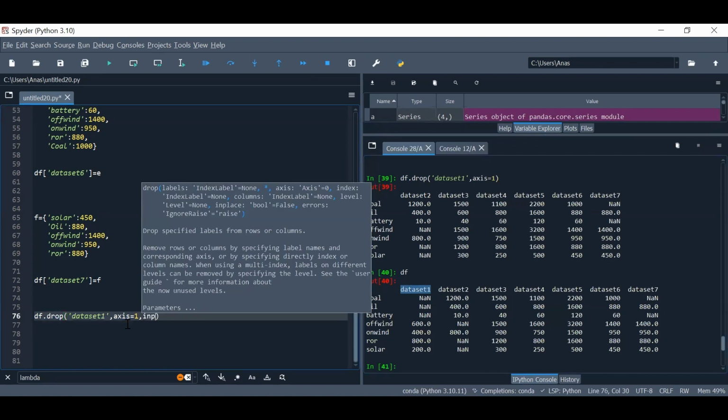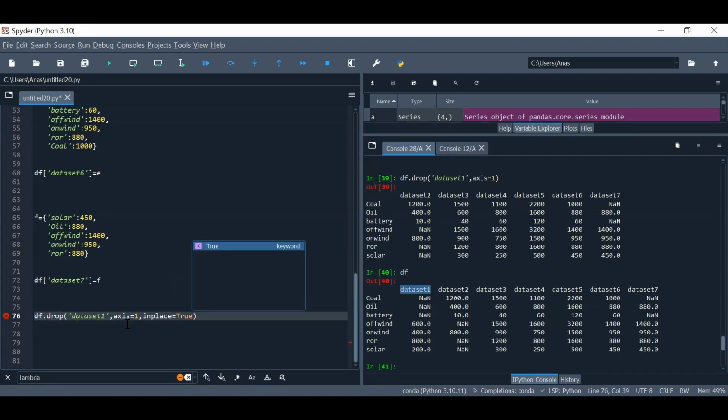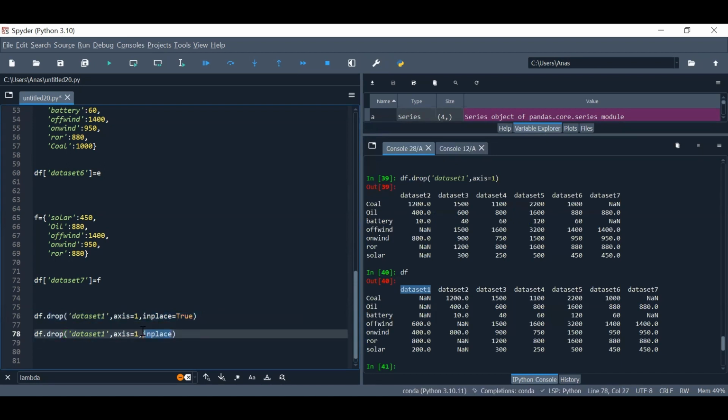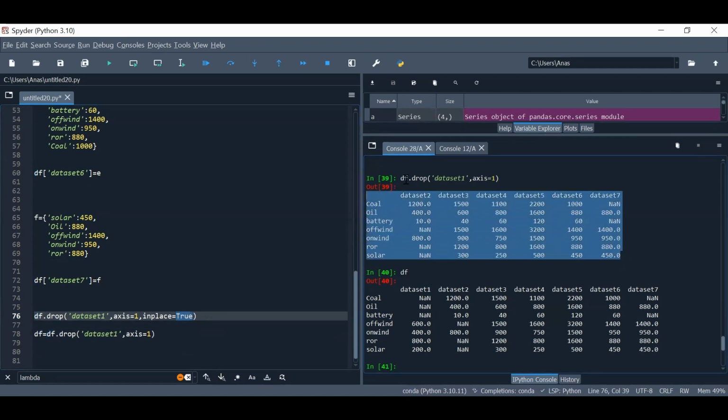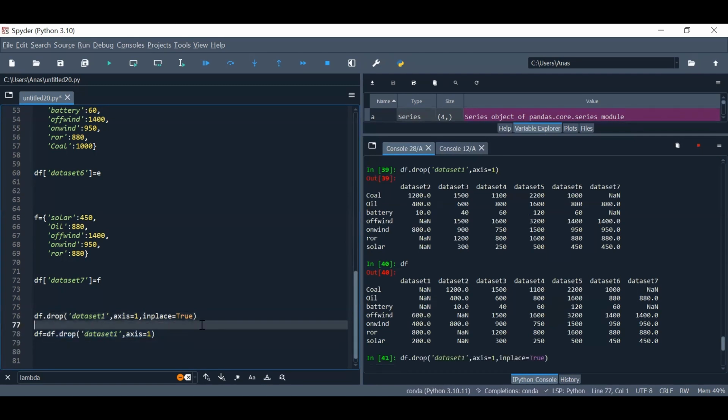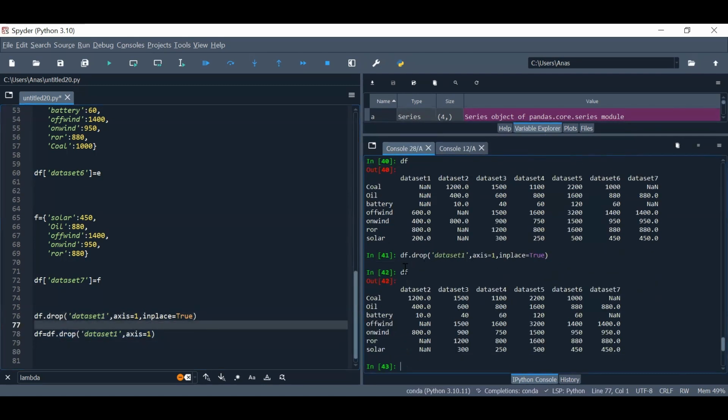How to do it is by using something called inplace. So inplace is equivalent to doing this, df equals. Either you do it with inplace, which basically says the result of this command, put it inside df and make it the new value of it, which is the same as this one here. So if you run this one and then print out df again, you will see that dataset 1 now is dropped. And if you want to, let's say, drop one of the rows from here, it will be the same.